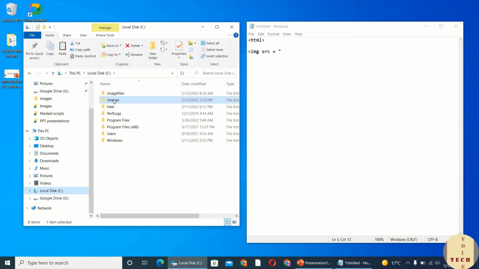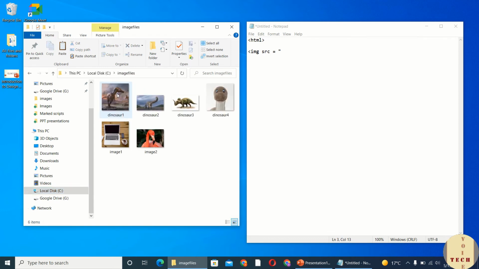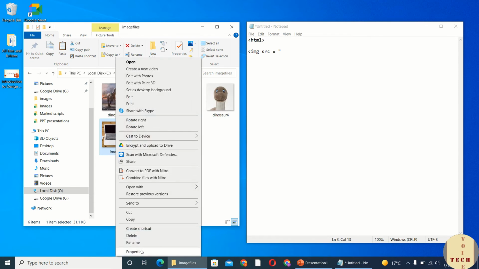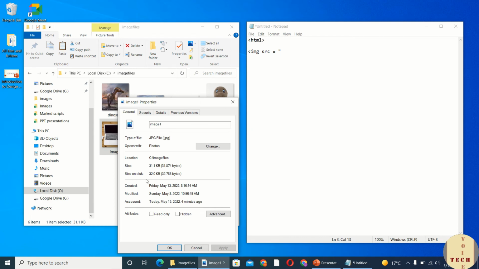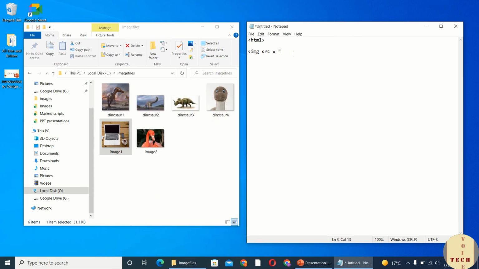I'm going to include image 1 here, so I take the properties, where I have the path. I copy this and paste it in this window.